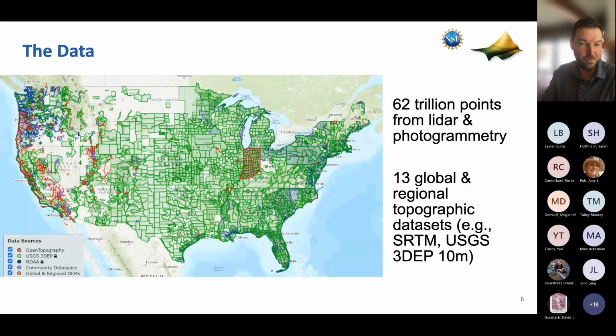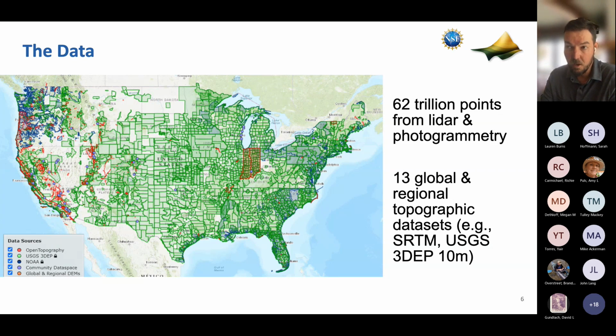People come to OpenTopography primarily for the data, and this is a view of the lower 48 as of essentially today, showing coverage from high resolution topographic data. There's a color coding scheme here that I'll quickly mention. The green is USGS's 3D Elevation Program. This is the USGS's ambitious program to use airborne LiDAR to map all of the United States. That was roughly a 1 meter pixel resolution digital elevation product.